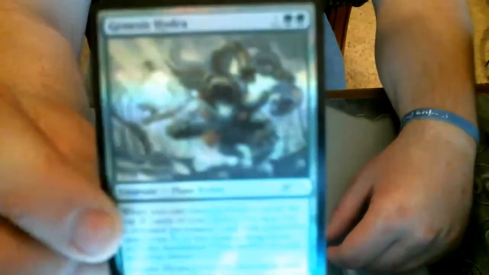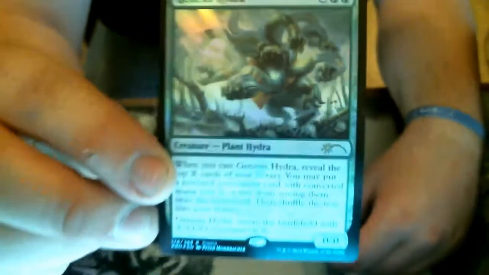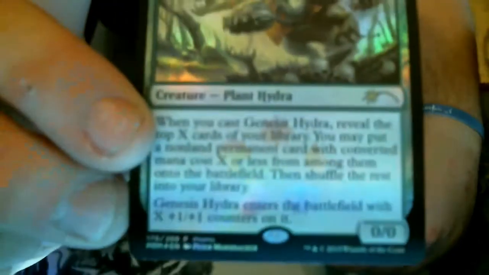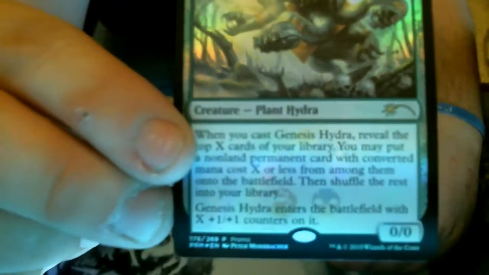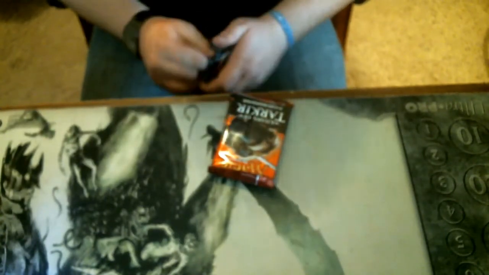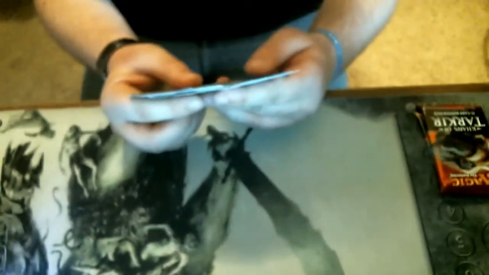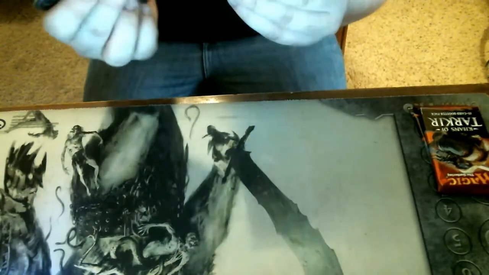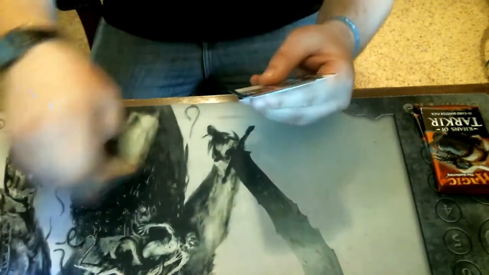So, again, our promo is the Genesis Hydra. Give everyone a moment to take a look there. Zone in a little bit if you guys want to read what he does. Alright. Put him right there. So same thing as normal, we're just going to go through the rares. If you guys would like to see the commons and uncommons, feel free to let me know down below, and we can make that happen. That's not a problem.